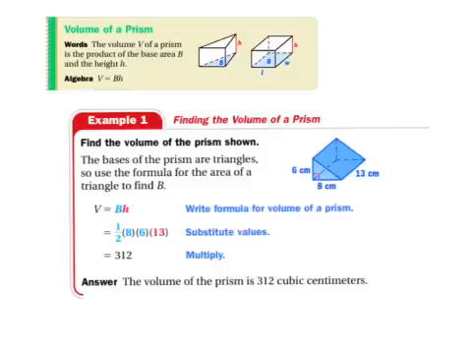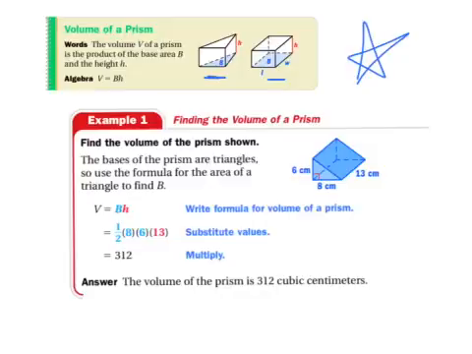So like we've talked about before, the formula, that's what it's talking about up here, is the big B times the height. So like here we have a triangular pyramid or prism, and here we have a rectangular prism. So for each of these, we would take the area of the base, the big B, and multiply it by the height. Here I've got one quick example to find the volume of the prism shown, which is a triangular prism. So we're going to start with our formula, which is big BH.